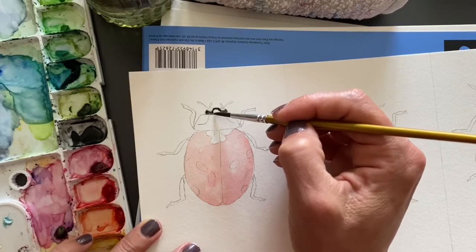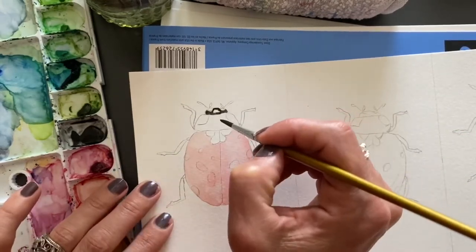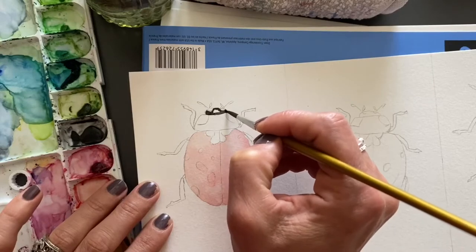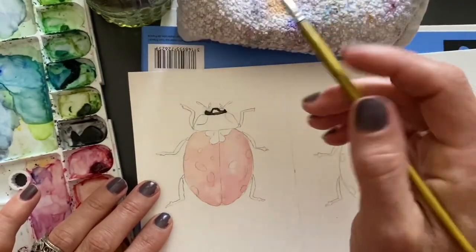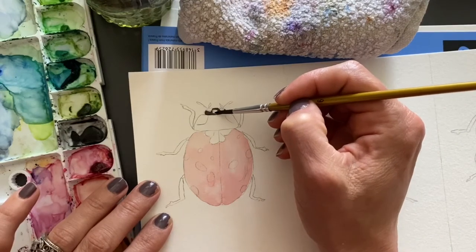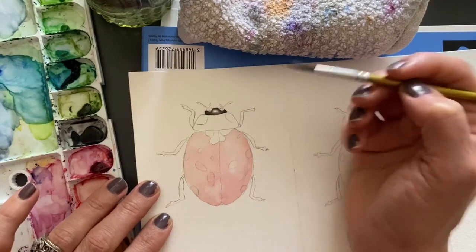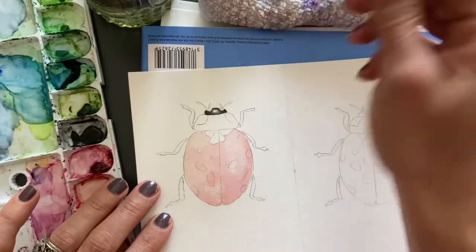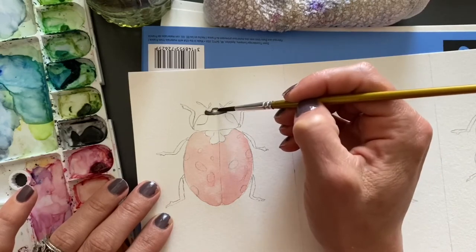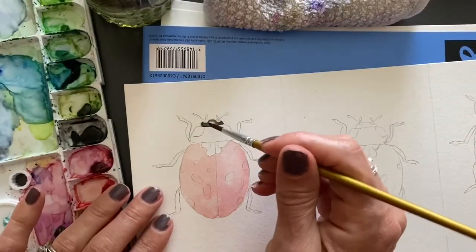I keep that white spot specifically clean — it looks a little awkward I know, but I'm going to make sure that my lines are dark. Then cleaning my brush, touching my towel once or twice to make sure there's no extra drops, and I'm just going to blur the edges into more of a roundish shape. If you have too much paint on your brush just clean it again, take the extra water, and suck it up. So it kind of looks like a little highlight area.